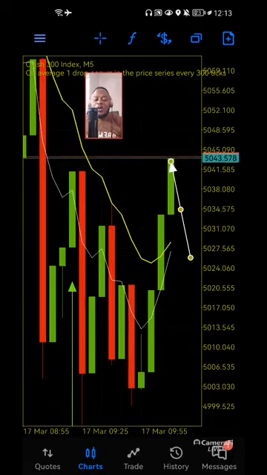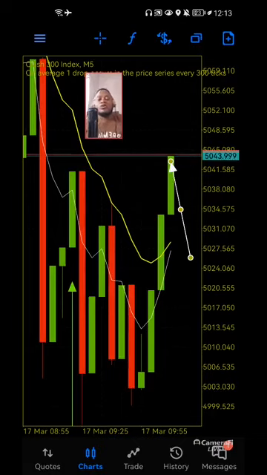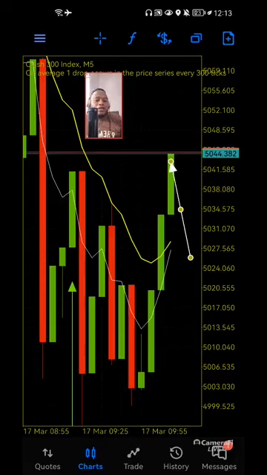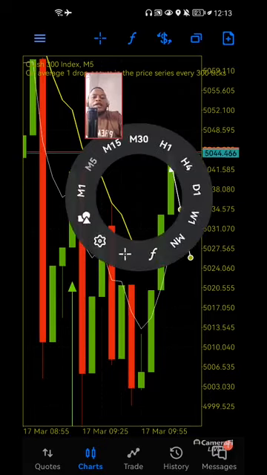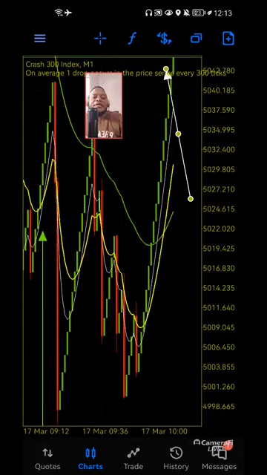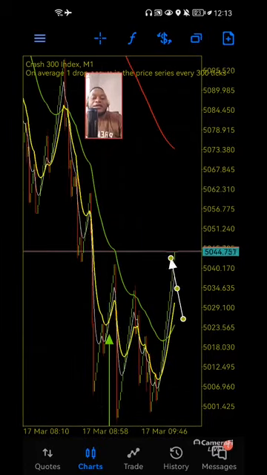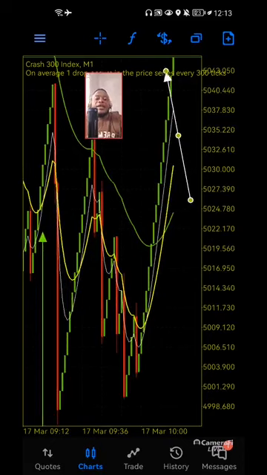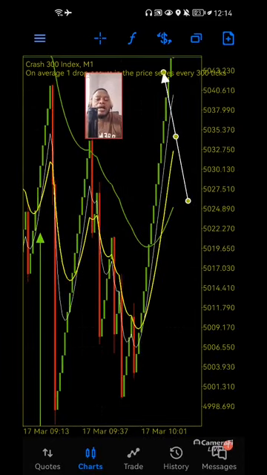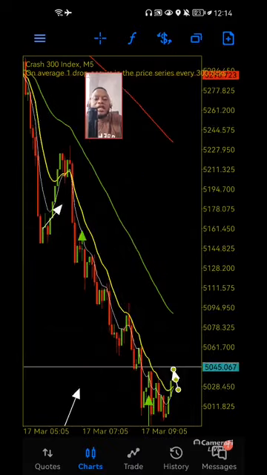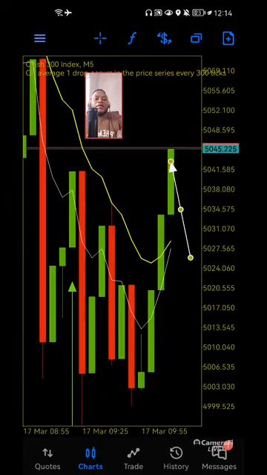Now I'm giving you more tips, not just a strategy, not just lessons. I'm giving you more tips on how to harvest. You enter a sell there if you are having a small account, because if it ends without a spike, guys, don't waste your time. You get out and wait for them to cross each other again. They will cross each other definitely. That's when you get in again. As it is right now, on my small account, my M1 time frame, we don't have a signal. So let's not force that one. We are waiting for that one.